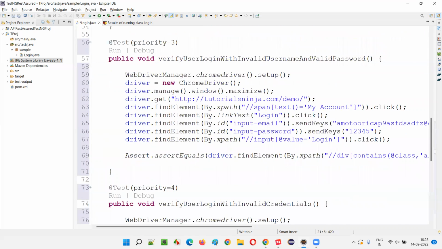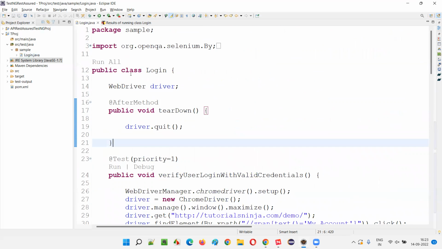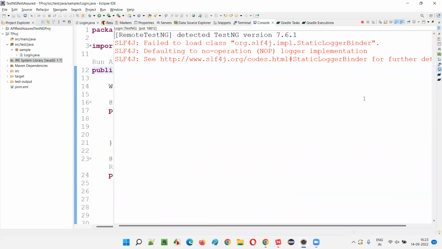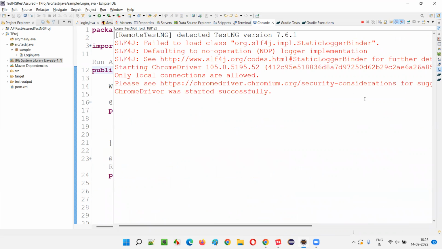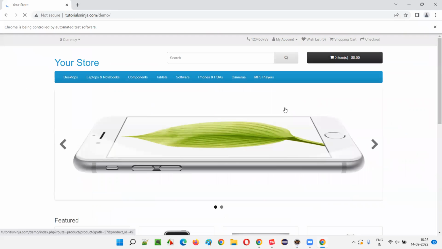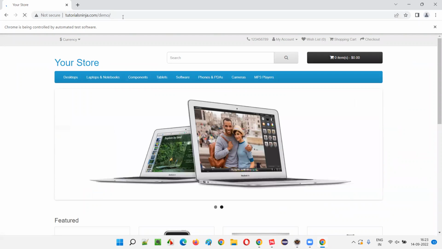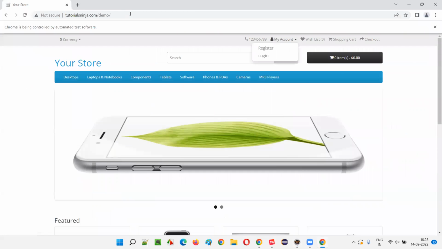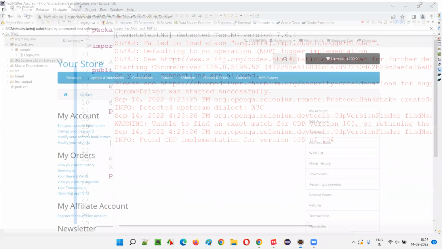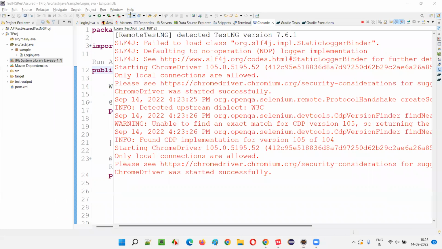Now run this. Let's run all these 5 tests. 5 tests will be running one by one, and in all the cases the browser will be closing. All the tests will pass now, because we are verifying the warning message. If the browsing is taking time, guys, it's a demo application, just press enter so as not to waste your time. The first test is done.